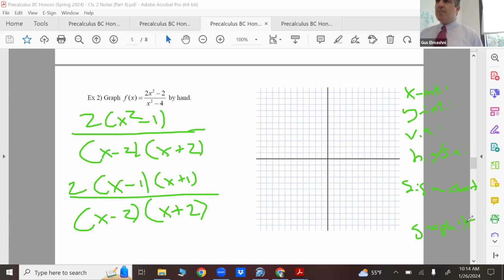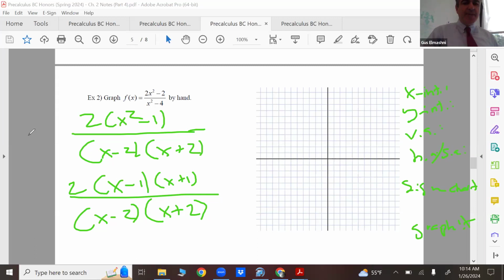I kind of call it a 6-step process. I guess technically 7 or 8 steps, because before you do these things, you should factor and simplify as well, which I take care of. Nothing simplified, of course, but this helps me do these items. These are the characteristics of the graph. This can help you make a very accurate graph. We'll check if this one works.